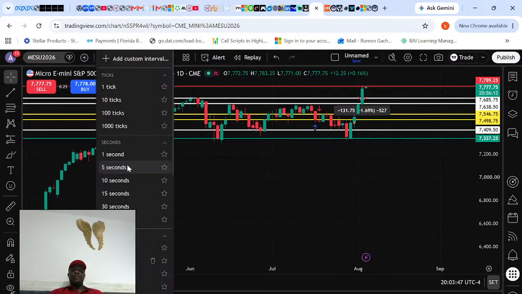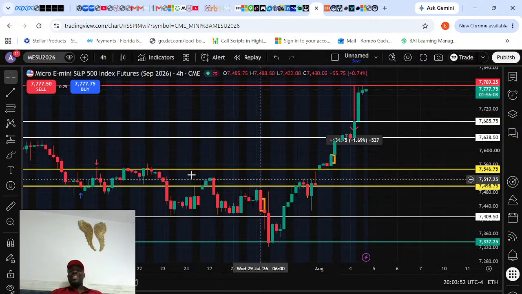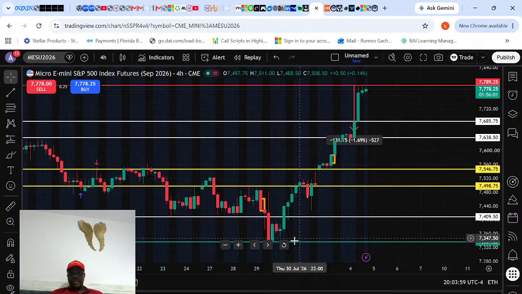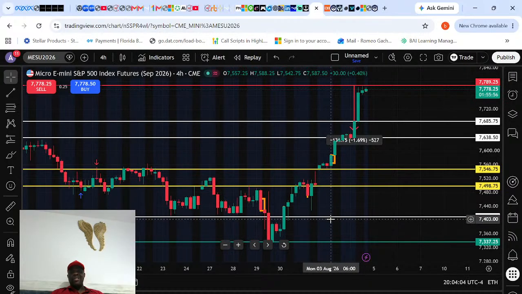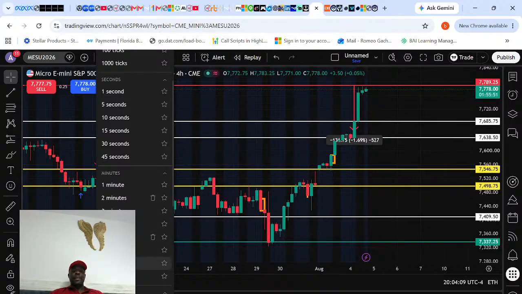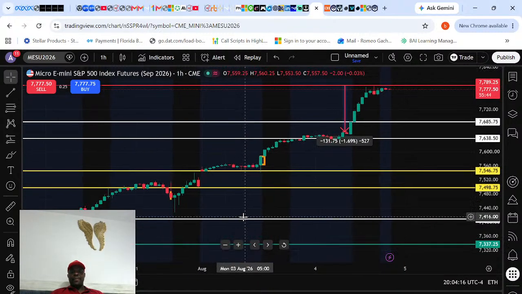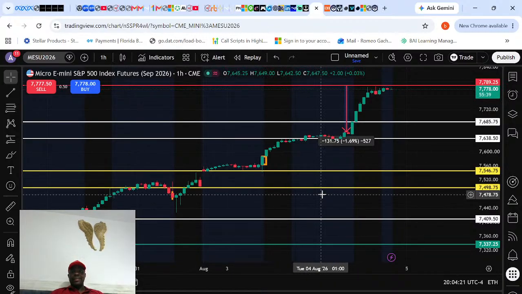And then you go to the 4 hours. And then you find where price has touched a lot. See, price touched a lot here. 1, 2. Then price touched here. 1, 2, 3. Close to 4. And then you go to the 1 hour. And you find where price has touched at least 3 times. So we got right here, price touched here. Right here, price touched. That's it.